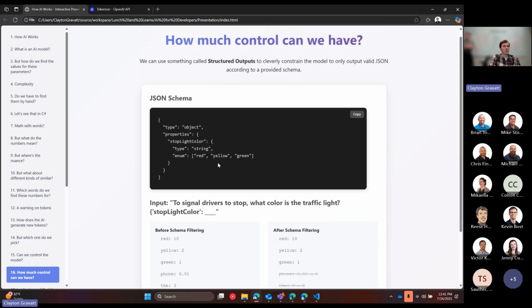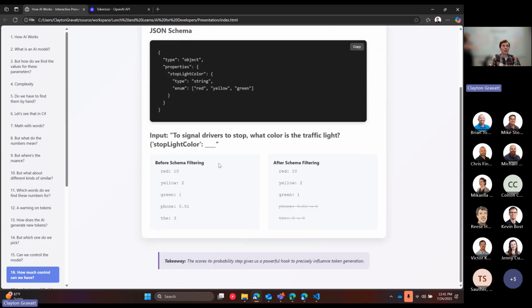Does this change the model, or does it just reject values that aren't those and then go back and get another one? It changes the score. Like it changes the score that the model has done before it can sample the next thing. So it's the code hosting the model that is actually changing the scores, which change the probability. Or it could just set the probability to 0, but anyway, it's actually changing it. And it's not just repeated sampling, it does this before it then picks the answer. So it's calculated the scores, and then it's overwriting the scores.